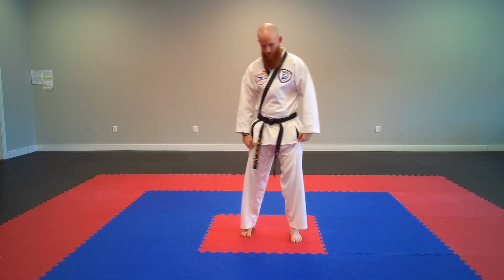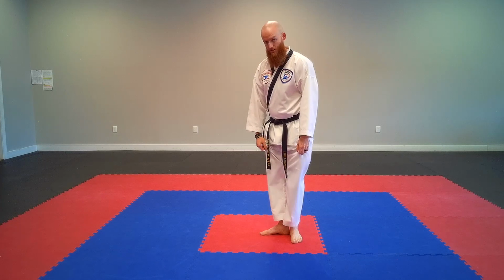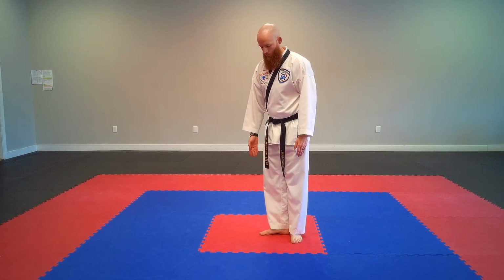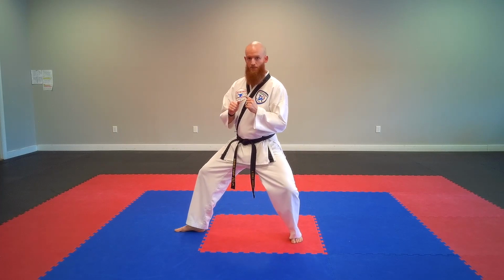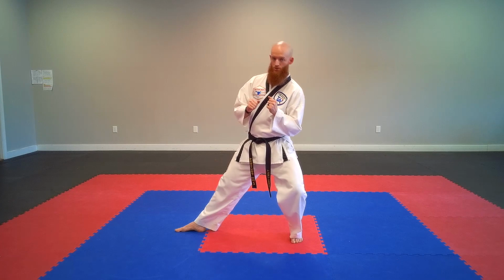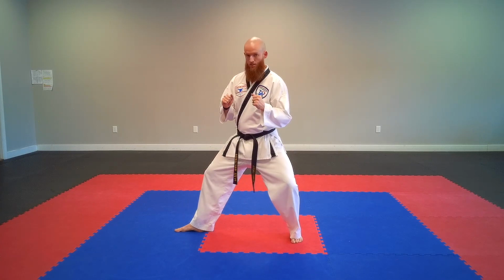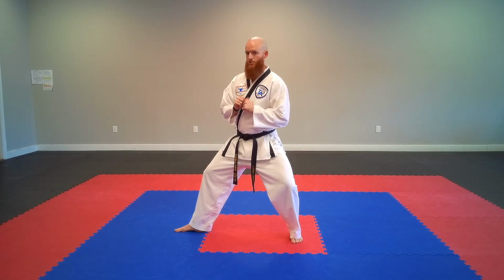So the easiest way to do this is from sideways. If you put your heels together to make your feet look like an L, what we're going to do is with one of those feet, we're going to take two steps, bend both knees, and then lean back slightly. You don't want to be so far back that your front leg is straight, but we're going to be here leaning back. So most of our weight is on our back leg. Our front leg is still bent though.